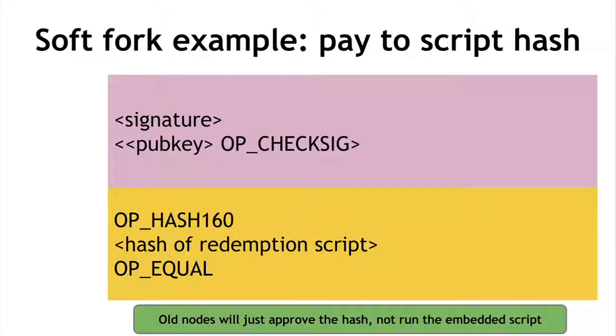So the classic example of a change that was made via a soft fork was pay-to-script hash, which we introduced earlier in the section discussing the scripting language. So the view of pay-to-script hash from old nodes, and again, pay-to-script hash was not present in the first version of the Bitcoin protocol. They see this script as really simple. All it's doing is hashing this one data value and checking to see if it's equal to the value specified in the output script. The old nodes never do that second step of verification in pay-to-script hash, where they then check to see that that value before being hashed runs as a valid script.